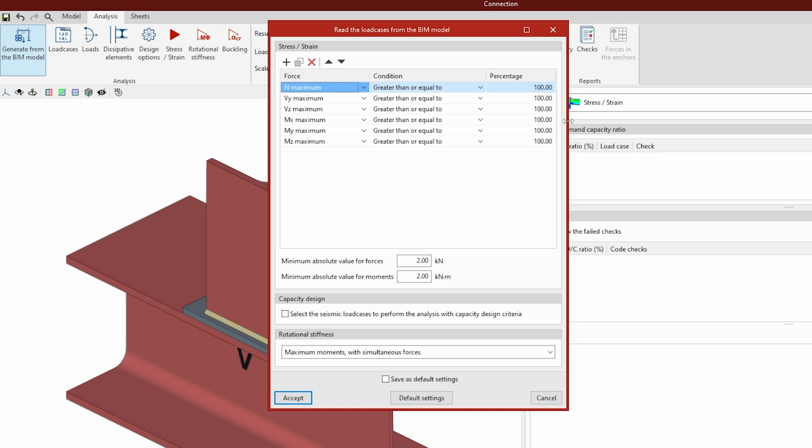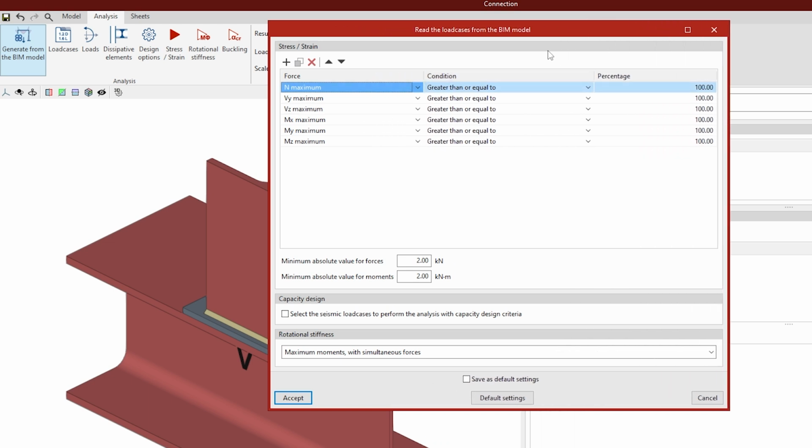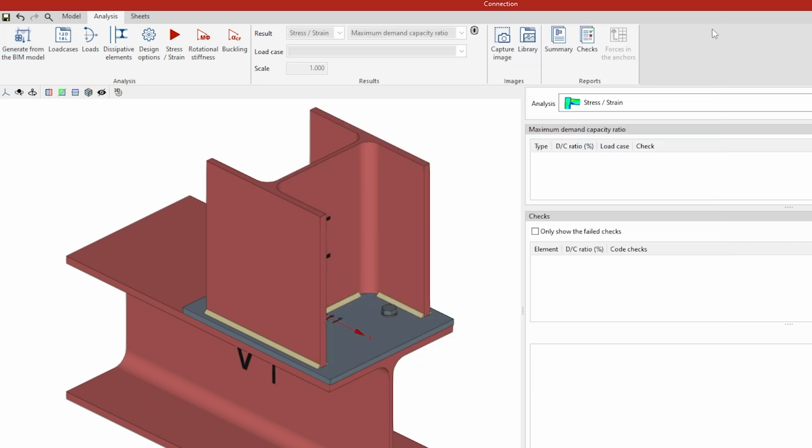So this is reading the forces from your CYPE BIM model, and the answer could be that these minimum values are set by default, and maybe you have lower forces than this, and that's why they're not getting imported. So if that's ever the case, please remember to set this to 0, 0, so all forces, regardless of how small they are, get brought from CYPE.